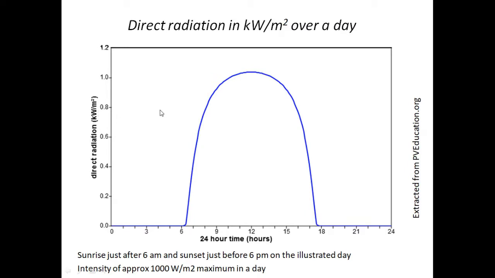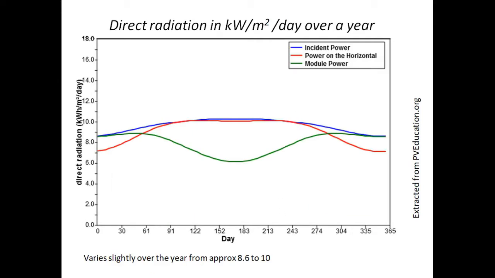So that gives us a good idea of how the sun looks at this location. No funny business, no late nights close to the equator. This graph shows the direct radiation in kilowatts per meter squared per day over a year. So essentially, this is the year from day 0, January, to day 365, and this is the radiation that you would get, in terms of kilowatts per meter squared.